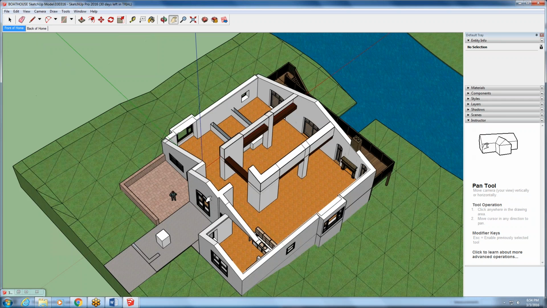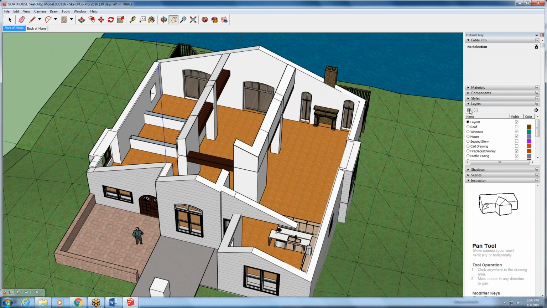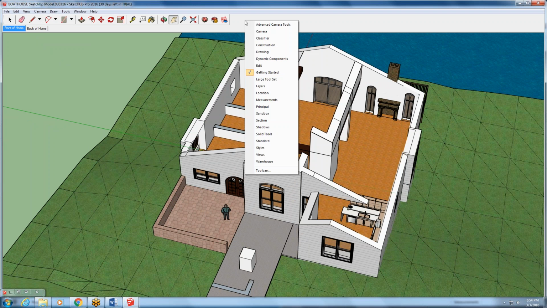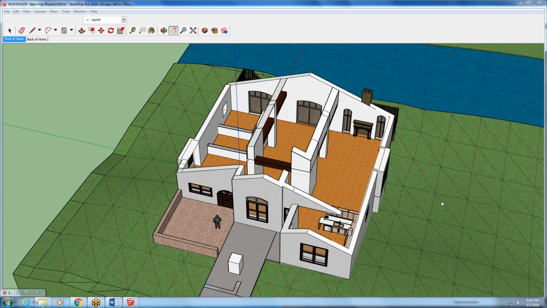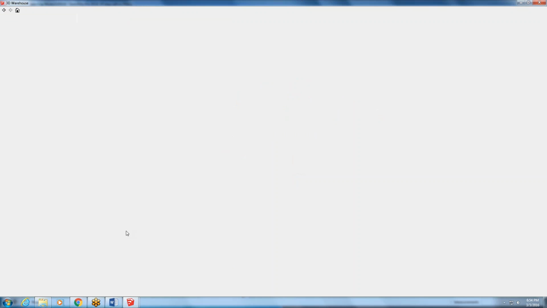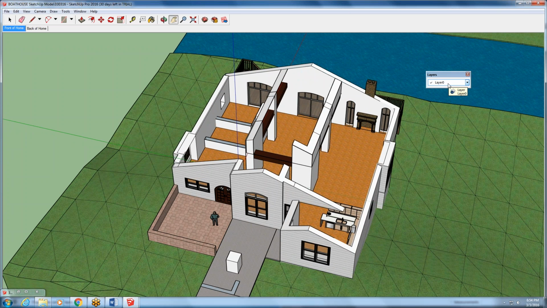But the other piece that we're missing is layers. So if I come over here to my layers, which is showing up here, and this is the default tray. It looks like this isn't the simplest way to view this. Hold on, I'm letting it load. If I come back up here and make sure my layers is on, and I can tell by the check mark what is on and what is not. So make sure that it's not hanging out behind anywhere. Oh, it's up here. I'm not used to that. I'm used to it being on my screen. I'm going to undock it so I can really look at it.